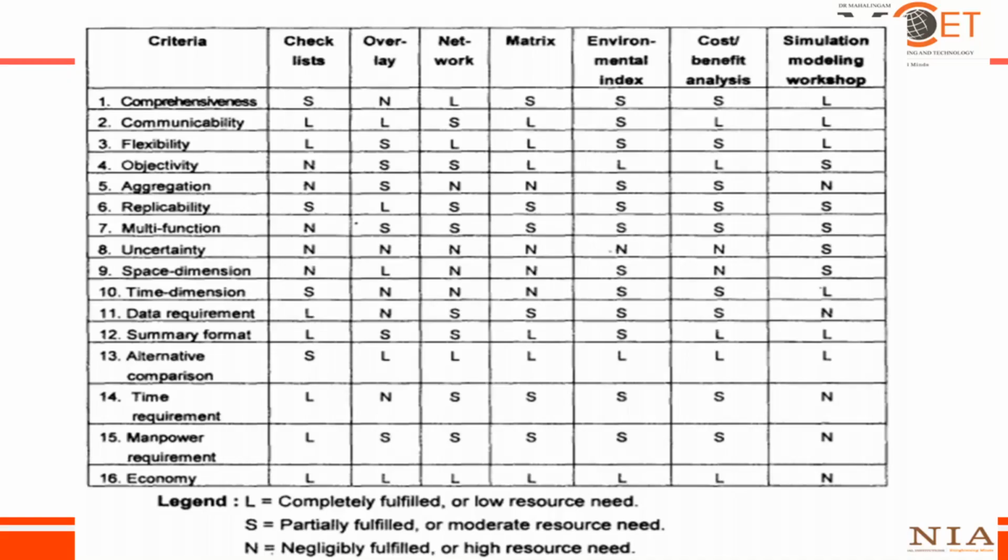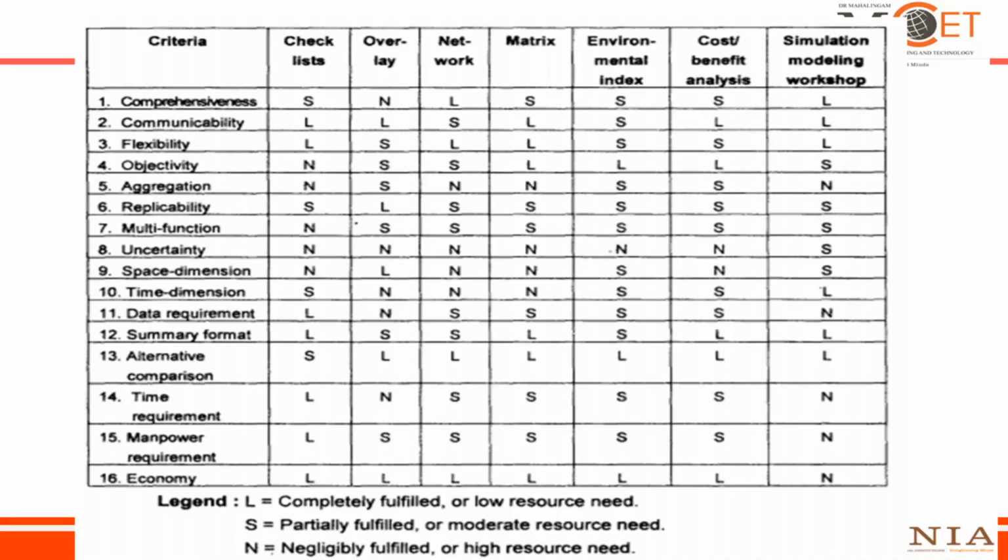So whether it accounts for all the locality, or whether all the surroundings will be taken into account, whether that method considers that particular principle or component. That is what the space dimension is. Time dimension is whether it is accounting for the time aspect, how the impact will change with respect to time, whether that component has been incorporated in that particular method. That is a time dimension.